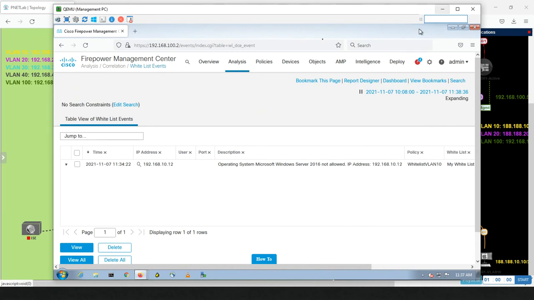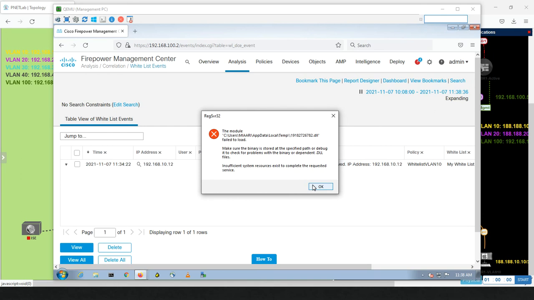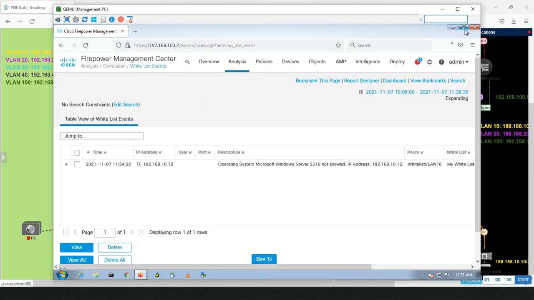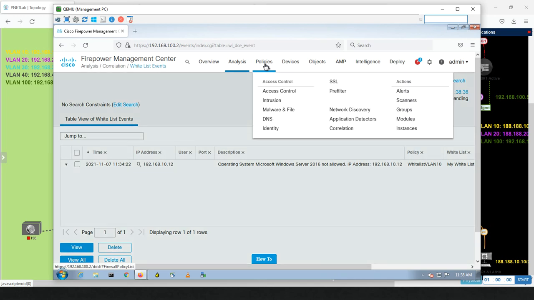So this is actually how we can use the whitelist. This is one concept of how we use it, to restrict some applications that will be used in the whitelist, or if something not usual appears to us in our compliant whitelist, like here in our correlation.